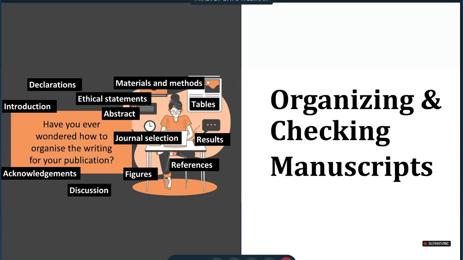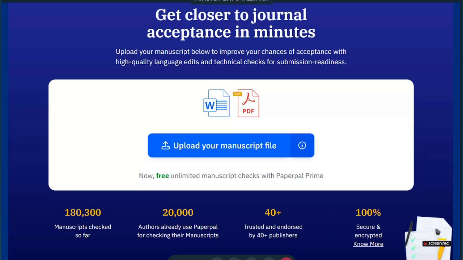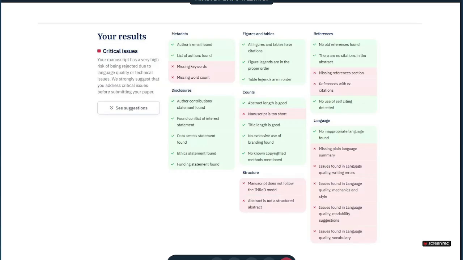The next challenge to be tackled with manuscripts is looking beyond the abstract to conclusion block, because there are so many things that have to be taken care of in the title page, so many things to be taken care of in the declarations, references. You'll have to check if references are old, if all references have citations, all citations have references, the citations for your figures and tables, and PaperPal has a solution for this in the form of manuscript check, where you can upload your completed manuscripts and the tool checks your manuscript for close to 30 different aspects, the generic aspects that are expected out of a manuscript.